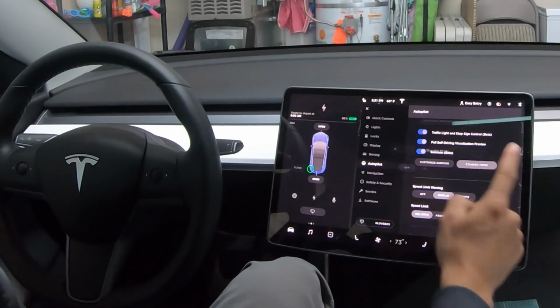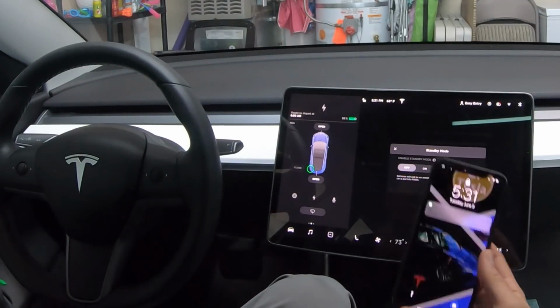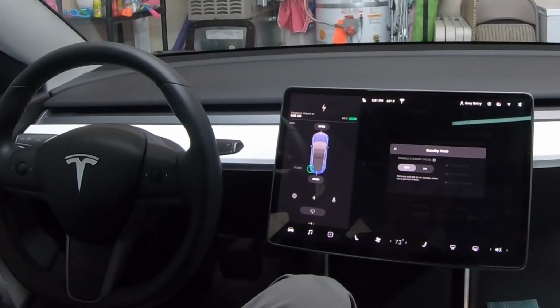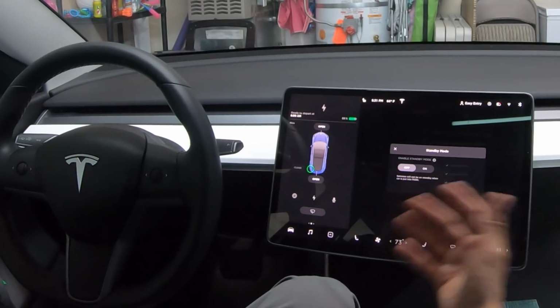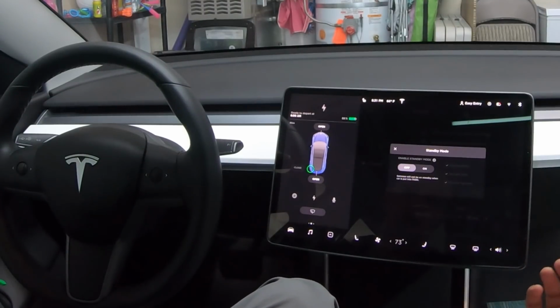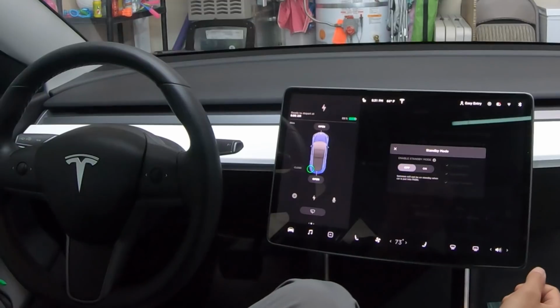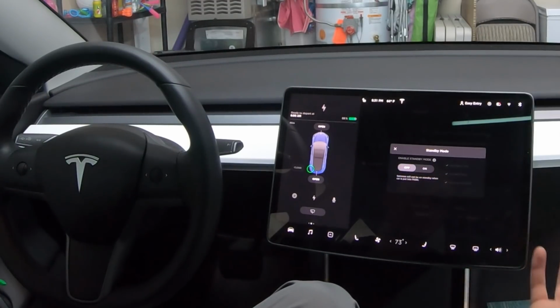Standby mode is what gives you the come to me option on the front of your Tesla app when you open it. Again, assuming you have the full self-drive package. I have mine off just because I don't really ever use it, and it drains battery. I think it's around 1% an hour that it drains. I've heard higher or lower. That's just kind of been the average number I've heard. But again, when it's on, your car never really goes to sleep. It's just sitting there in a parking lot, and you could just say, come right to me.